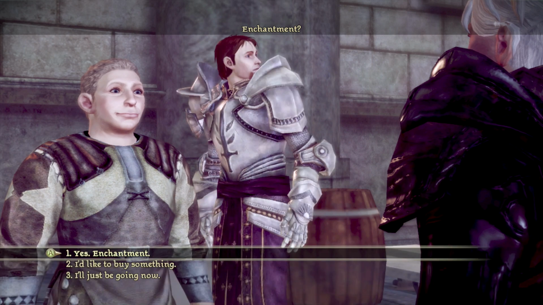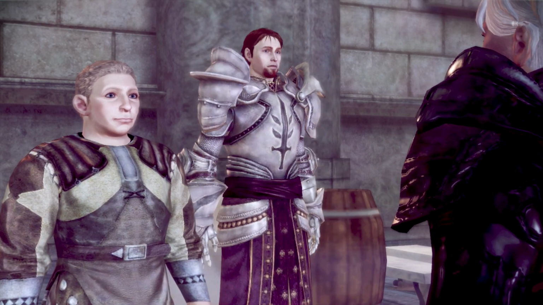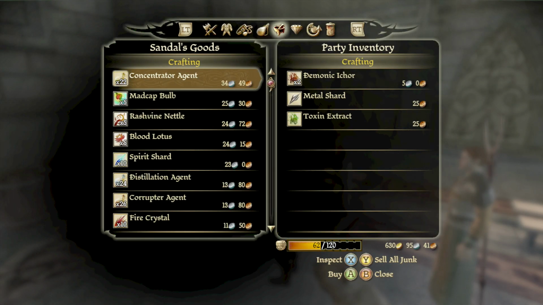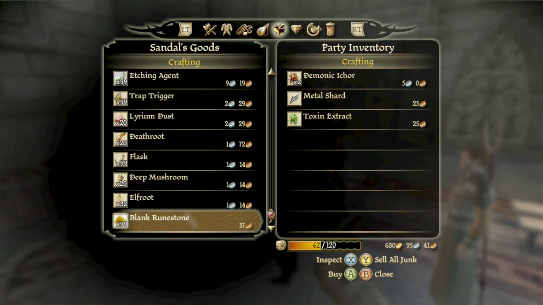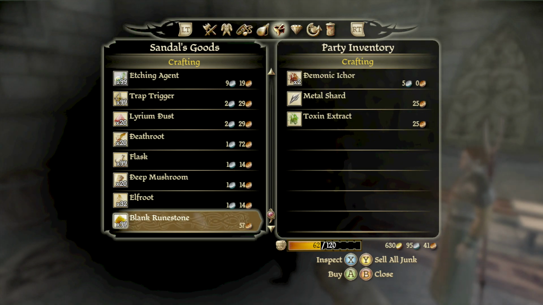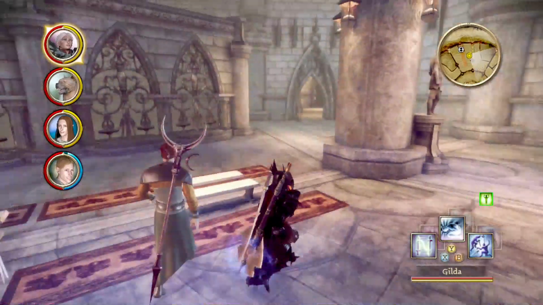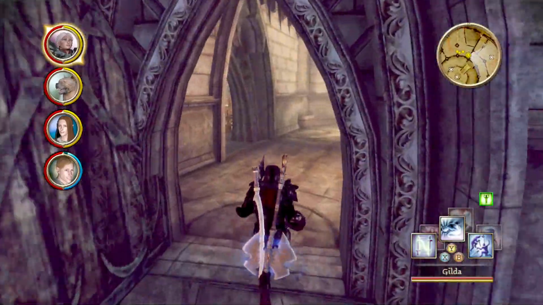Let's check if you have any runes real quick before we head out. Let's see. Blank runestone. It does not seem to be the case. Well, I think we're doing okay as is, so we're not going to worry about that. Alright, and we are leaving.